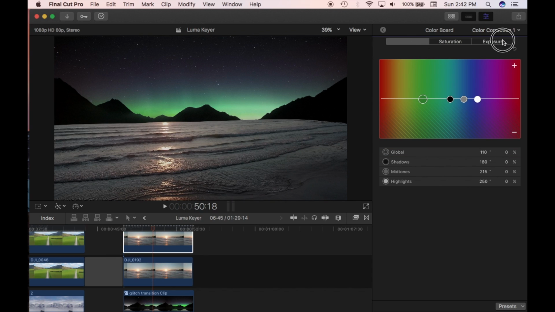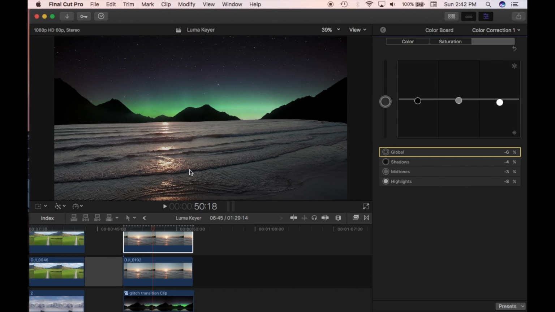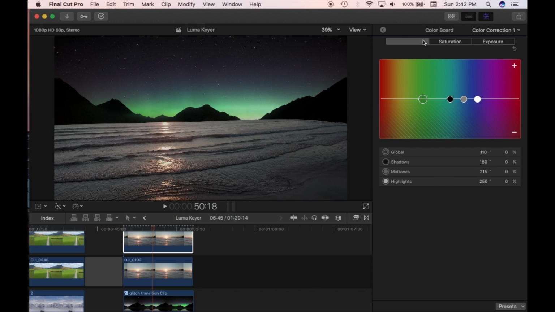You don't want to go too far with exposures, otherwise you'll kind of wreck your footage. Color, so I kind of want to change that tint to green. I don't want it to be orange. With the global, I'm just going to bring that up a bit, because this here, the white or the orange here, it is highlight. I'm going to grab the highlight control. Okay, so that looks pretty good. That looks a bit more realistic.